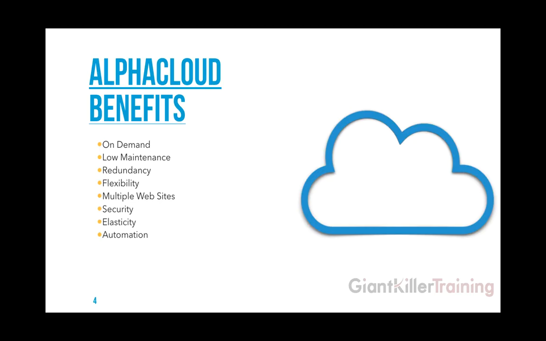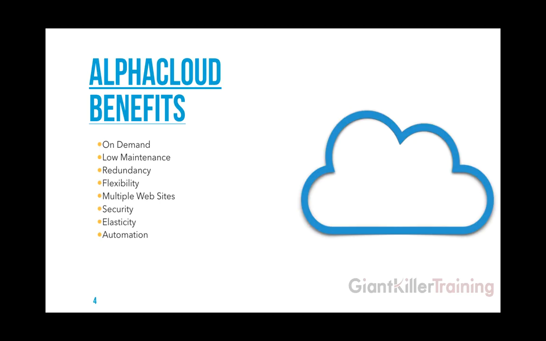Now the cool thing, and these are kind of tied together, is the flexibility in the multiple websites. There's an enormous amount of flexible capabilities, meaning that because of the way Alpha Cloud works, you can deploy multiple websites for your application. You could deploy them with different parameters and properties, and there's just lots of ways to use the system. You don't have to go through a whole lot of configuration stuff to get to where you need to be from what you want to do with your applications.